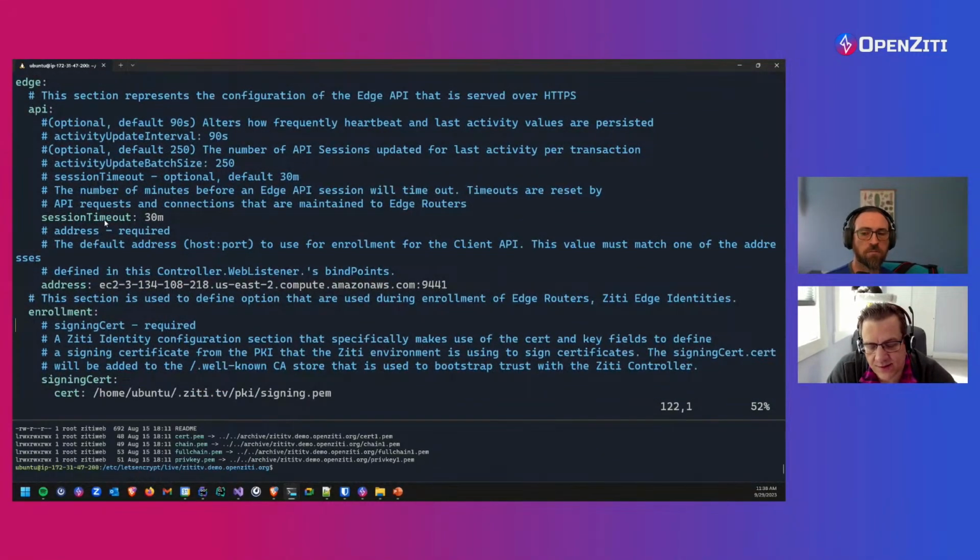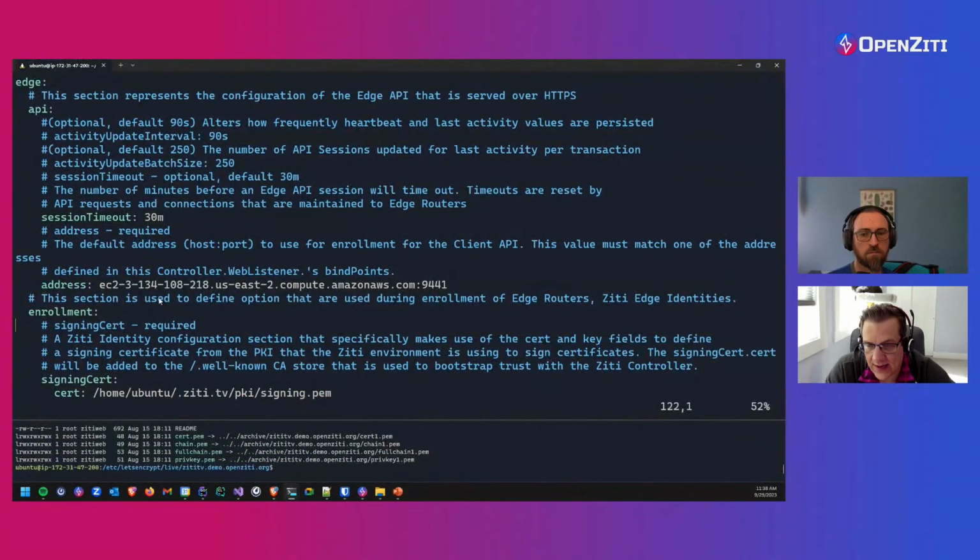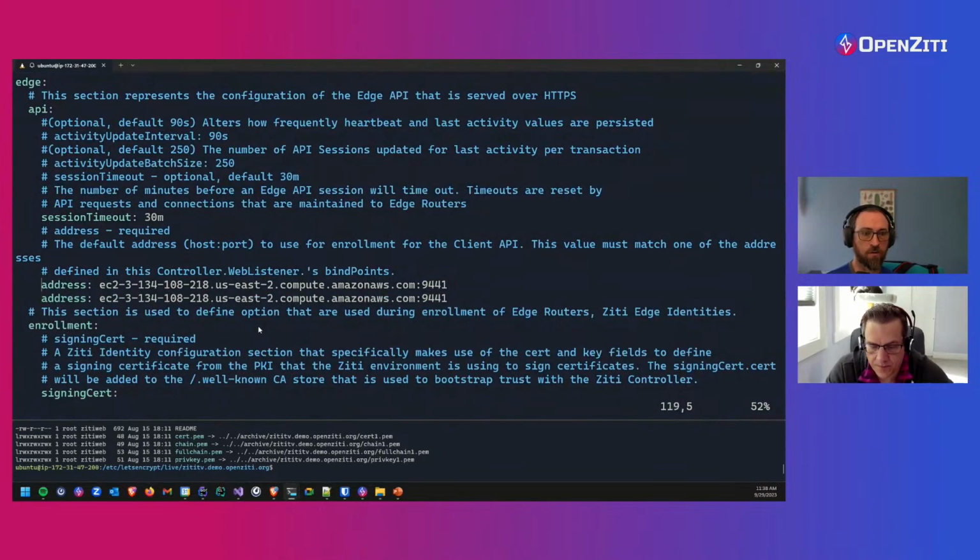This is what controls the issuer of the JWT. So if we go back to that JWT and we see this issuer field here, you can see this was generated because we had this name in the address block. Right. And then if I give you an identity, it'll show up as EC2 whatever. But imagine you're an integrator and you're giving this to many of your clients. You want it to say Clint.ZD, right? Or whatever. In this case, we wanted to say ZDTV. So I'm going to change this. This address has to be reachable by the bearer of the enrollment token.